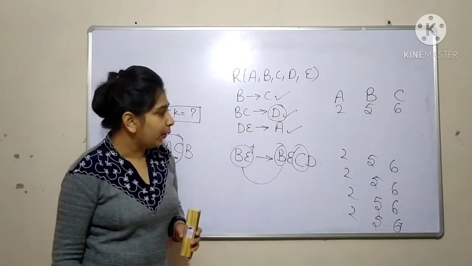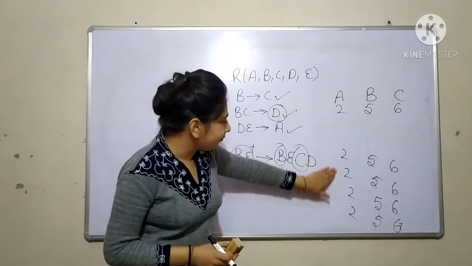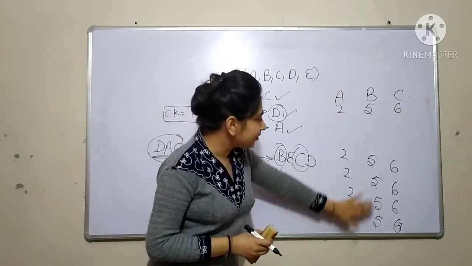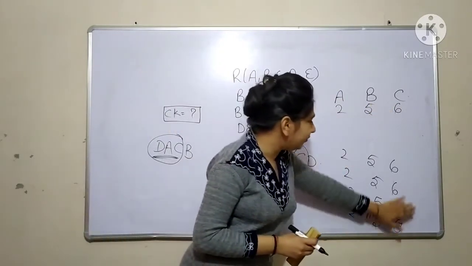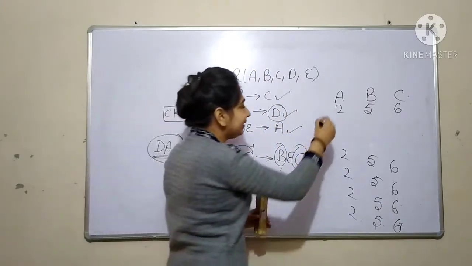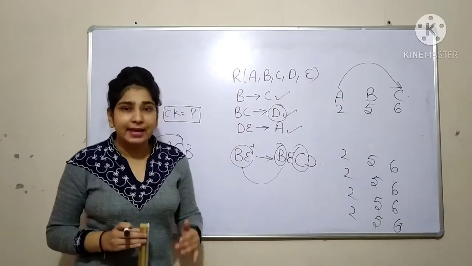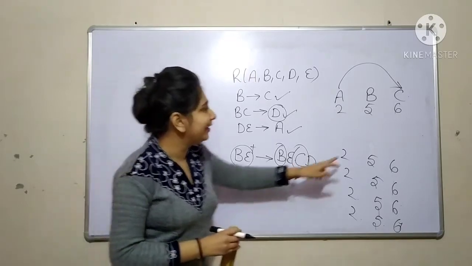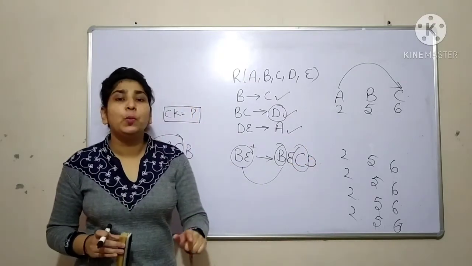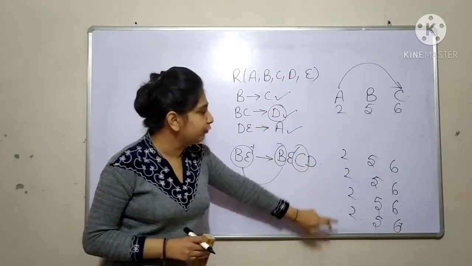Like this. Okay, so we have a functional dependency from A to B. For each and every value of A, we have only one value of B. And for each and every value of B, we are having only one value of C. Now, what I am concluding is that there is also a functional dependency from A to C. If I say you have to find the value of C where the value of A is 2, you will have only one value of C corresponding to only one value of A.